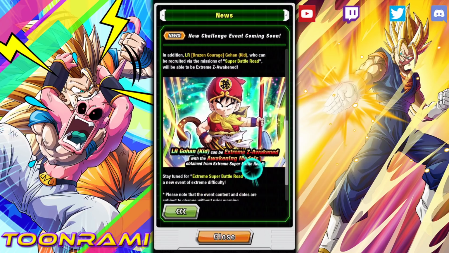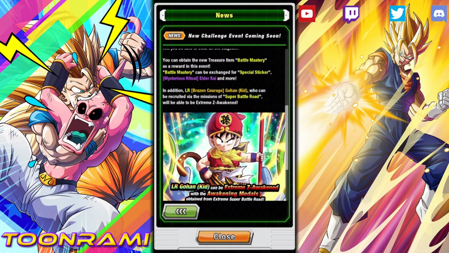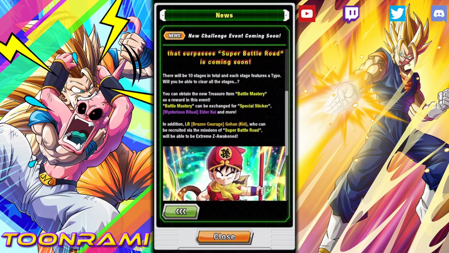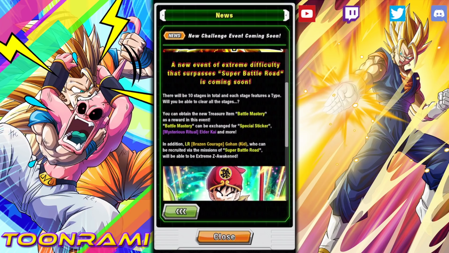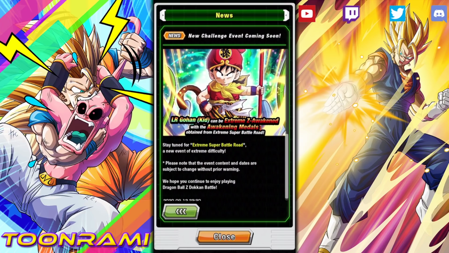So we're going to be getting the LR Gohan EZA. This is going to be the first LR EZA for the Super Battle Road stuff that we'll be getting on Global. And you do this by beating all of the Extreme Super Battle Roads. So this is going to be a really fun new thing for us to do on some streams. We're going to be doing a lot of streaming, getting all of this done. And I cannot wait. Stay tuned for Extreme Super Battle Road, a new event, Extreme Difficulty, blah, blah, blah.